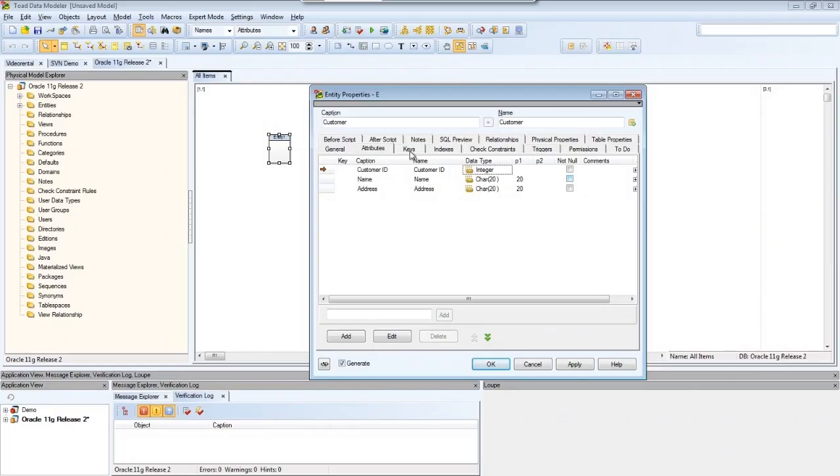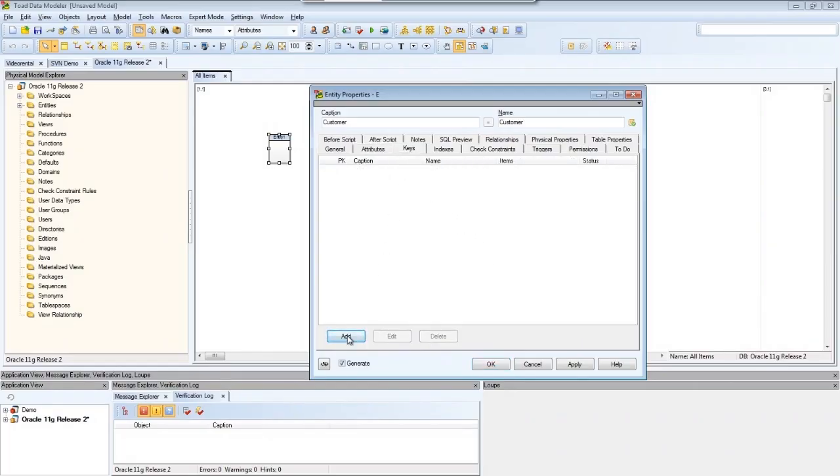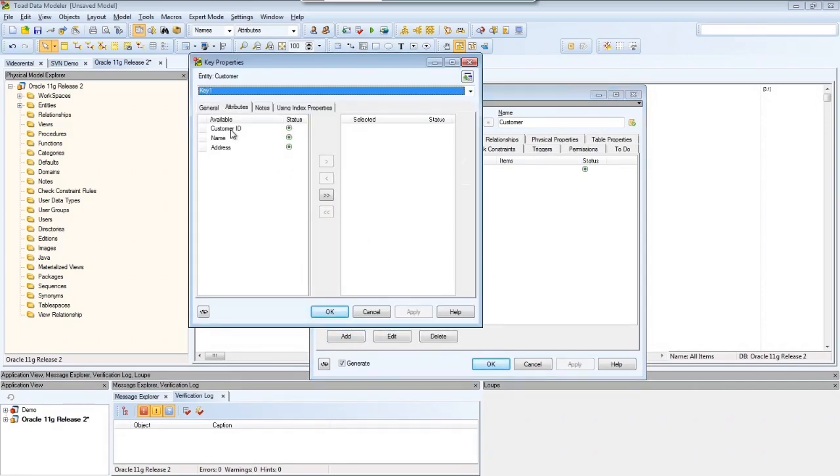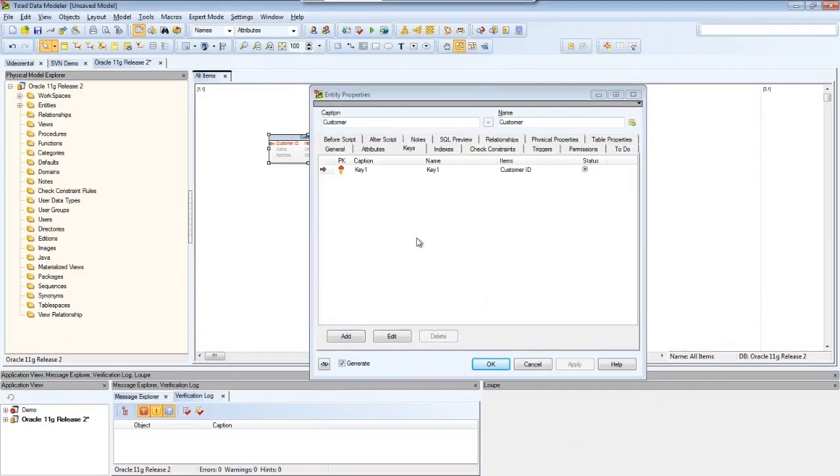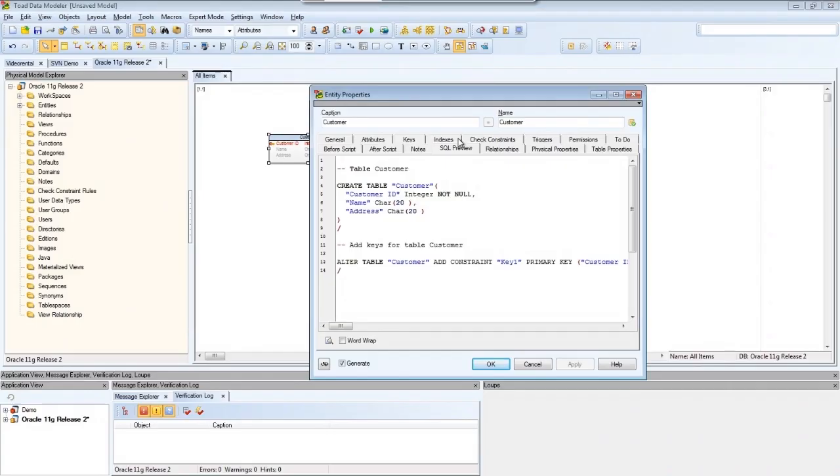I can specify my keys by clicking on the Keys tab, click Add, and modify my first key. I'm going to make Customer ID as my key. As I'm making changes to this entity, I can click on SQL Preview to see how Toad Data Modeler is forward engineering this particular entity into Oracle.